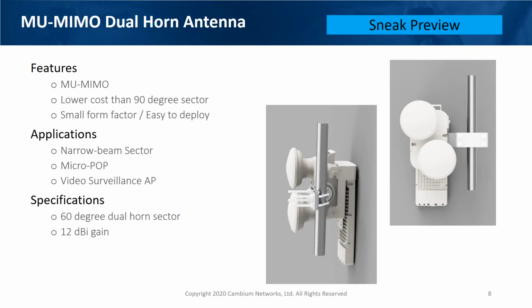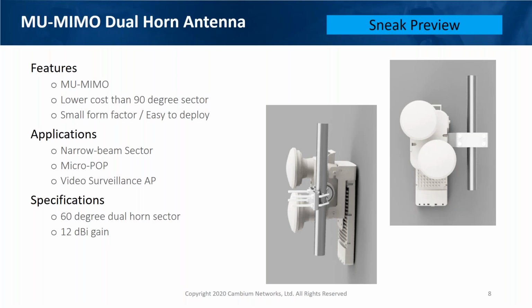It's the packaging, you can see the two horns. They're precisely aligned to give us that MU-MIMO performance. We've been testing this over multiple iterations of the mechanical design, and we have it tuned in so it really optimizes that MU-MIMO performance. It includes the mounting bracket, the cables, everything that's needed to mount this to an ePMP 3000 AP, which you see in the picture there. And then you put that entire assembly onto a pole mount. And again, really suitable for extending the network into new areas.